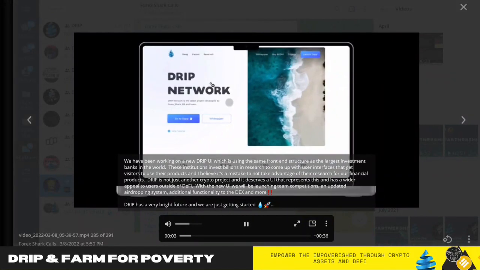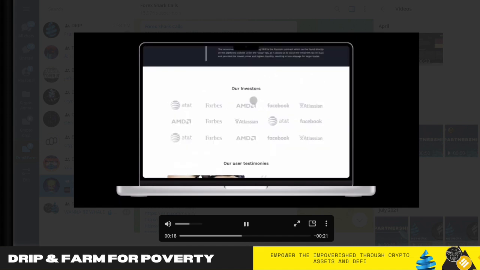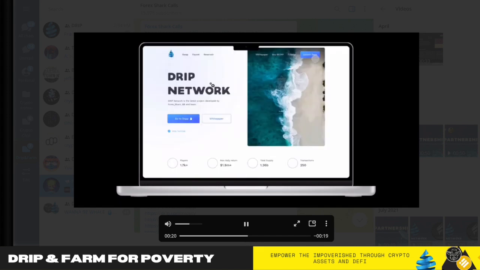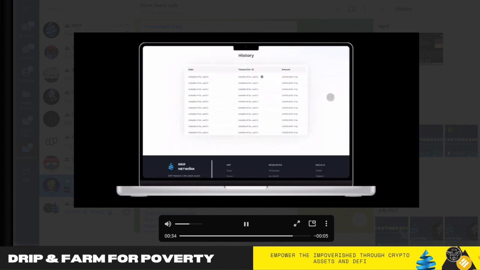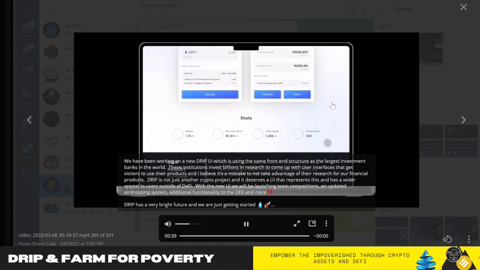So it's already done. We don't know when it will come out, probably within the next 6 weeks, but it's meant to be more attractive and look like an actual serious investment website with people's, not stories, what do you call that? Not referrals, I can't think of the word right now, but testimonies, there we go. So it's gonna be a lot cleaner, easier to advertise this to large investment capital kind of people. So that is another pro for the system because there's nothing like that in DeFi. They don't have anything, everything's kind of game, degen sort of driven.